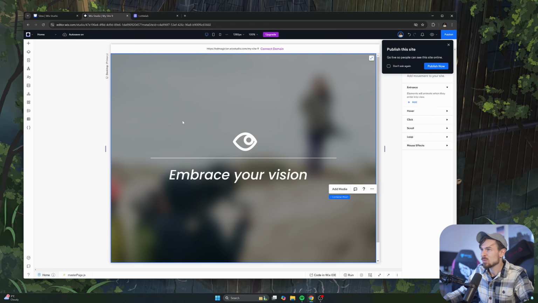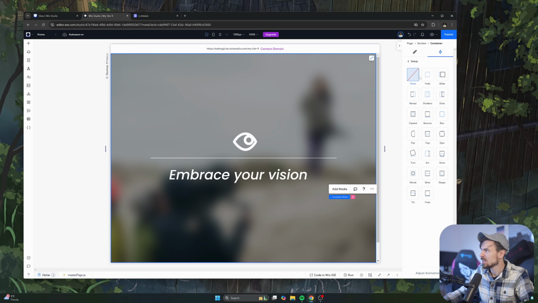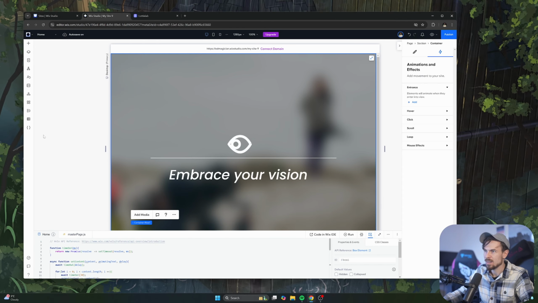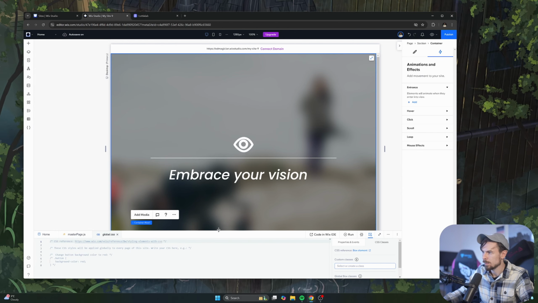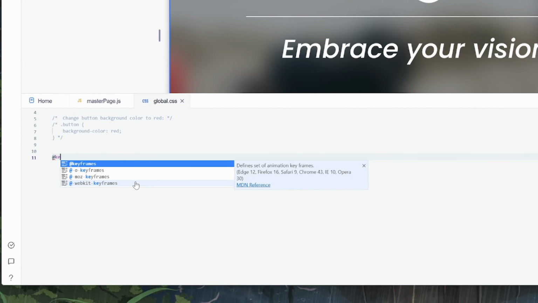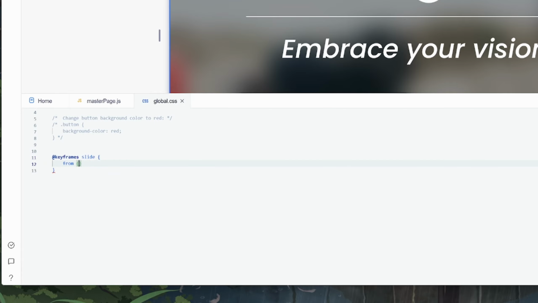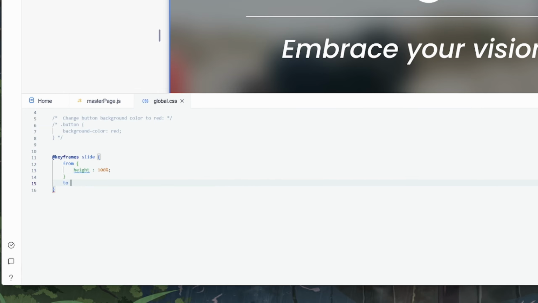Okay, so let's just grab this container now, and what we want is, rather than doing an entrance here, we want this to essentially disappear. So we'll need to do this with a CSS animation. So we can just go here to the side. I'm gonna add a global CSS, and let's open this up. I'm gonna grab the section here and call this a loading container. And we'll need to have a keyframe here in our CSS. So we can create a keyframes called slide. And what I want is to go from a height of 100%, and we want to go to a height of nothing. So we can say height of 0 pixels.